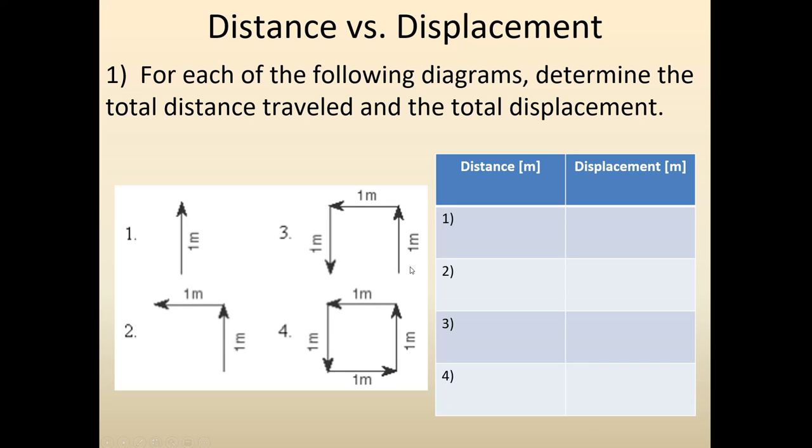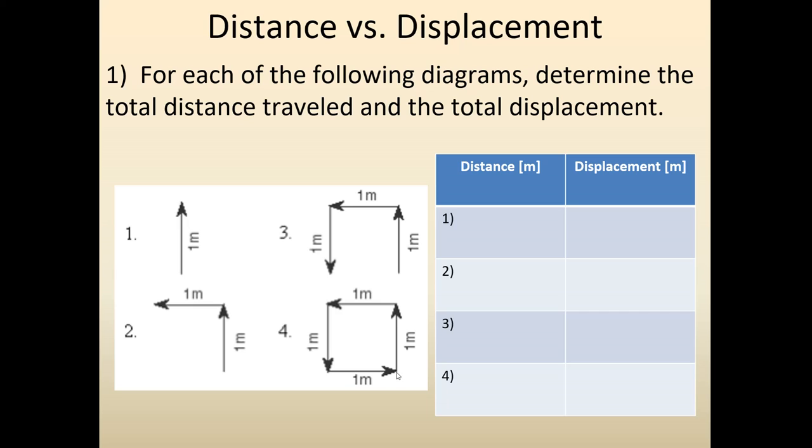All right. So what I want you to do is you have these four scenarios. For each of the diagrams, figure out the distance from start to finish and the displacement from start to finish. For choice 4, you're going to start here and then end where this last arrow goes. So you're going to start on the first arrow and end here. All right, so pause the video, work on it yourself, and we'll go over it in a second.